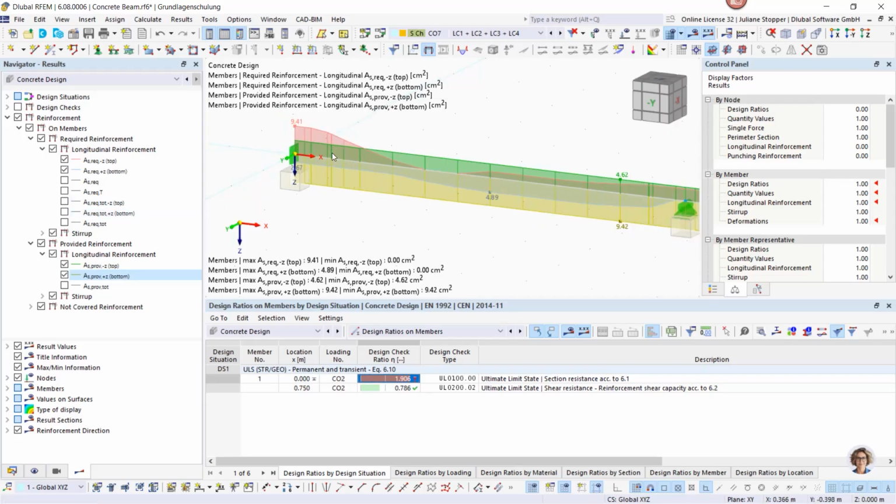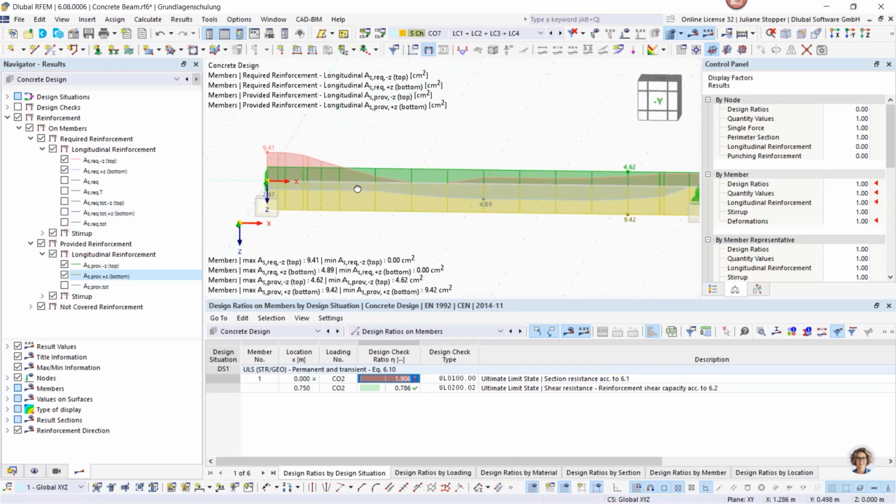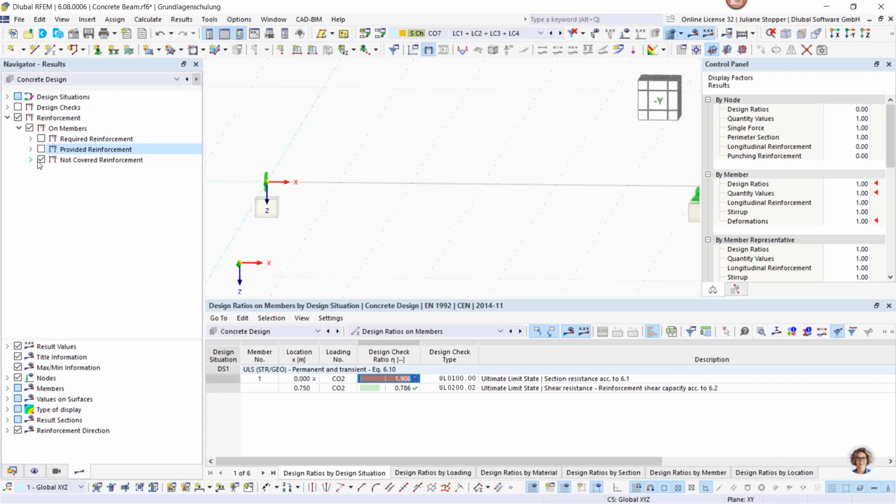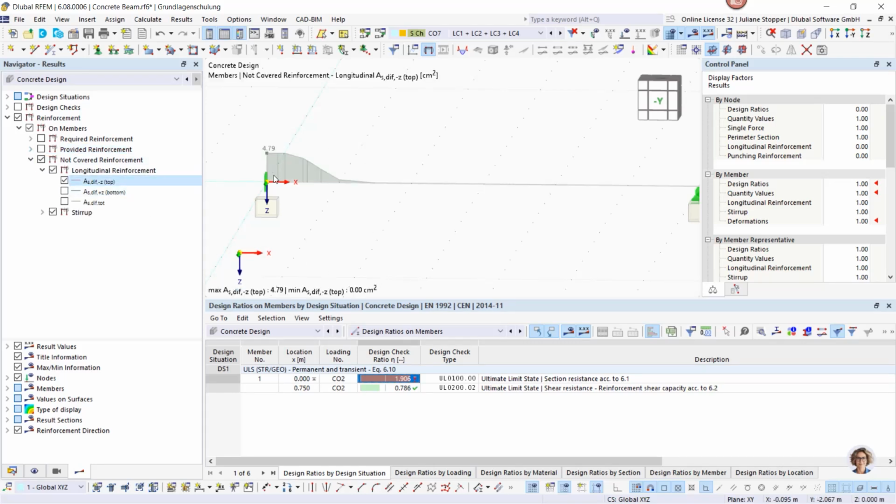You can check it like this, but you can also directly go to the result not covered reinforcement. Therefore I switch off the required and the provided, and we just open this one, and there we can see that in this range the reinforcement is not enough.